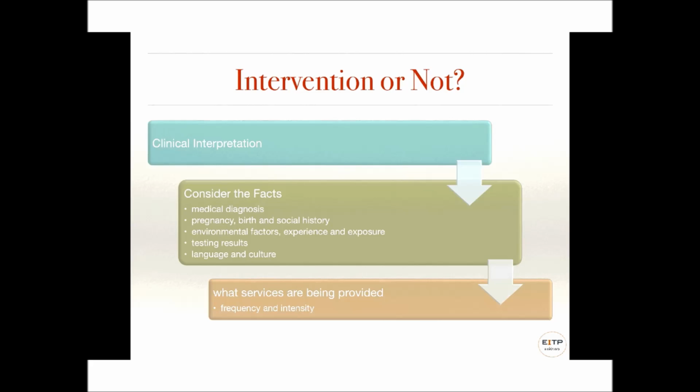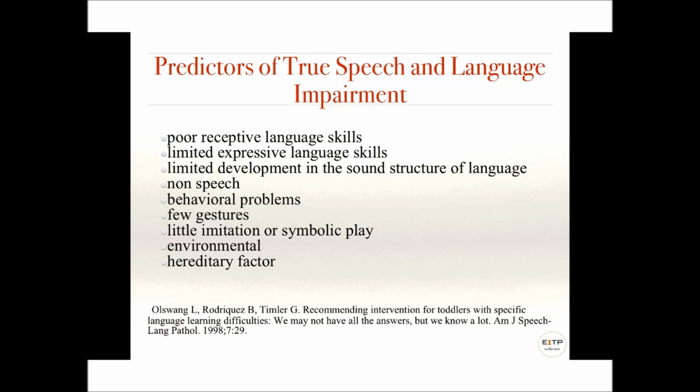I wanted to provide you with some predictors of true speech and language impairment. I thought this was another nice resource, and some things to bear in mind, that these particular difficulties could result in a disorder. So thinking about those, and again, it's not a matter of is it a delay, is it a disorder, but to understand the difference and to know when to intervene or not.